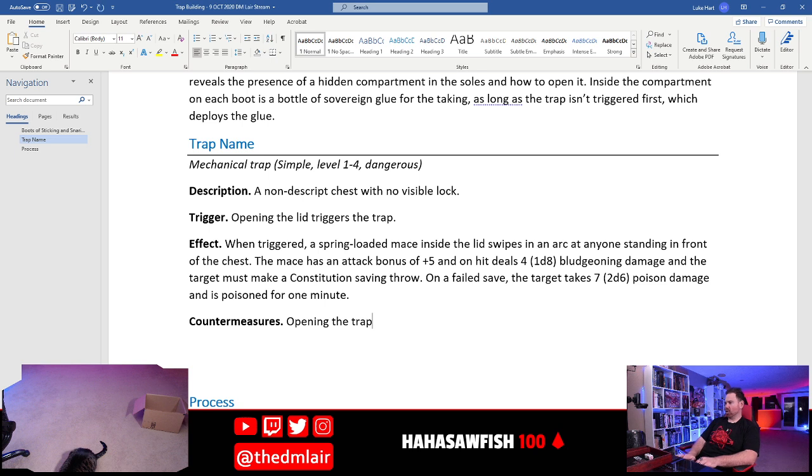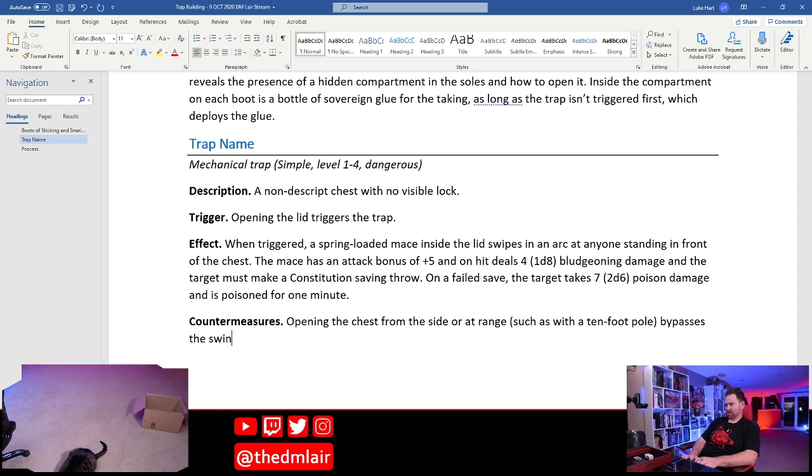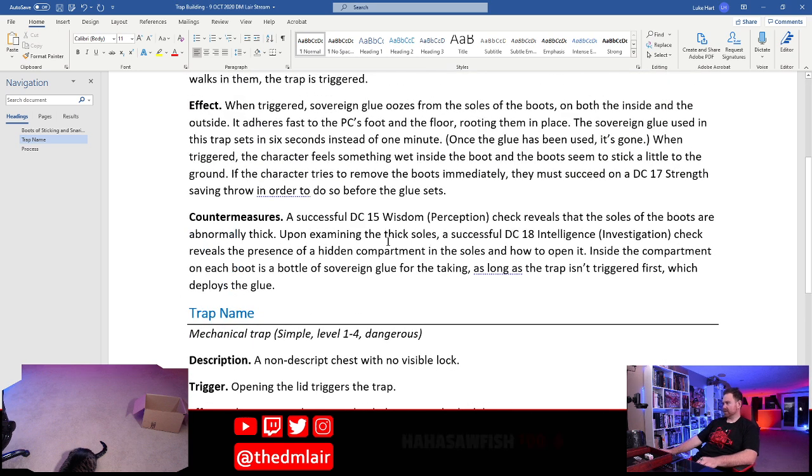Opening the chest from the side or at range, such as with a 10-foot pole, bypasses the swinging mace. Then we can say a successful... we should just copy paste some of this stuff.